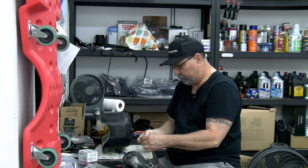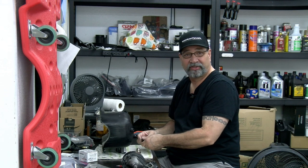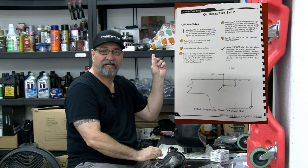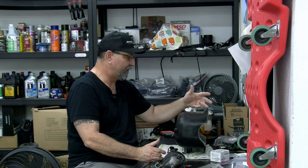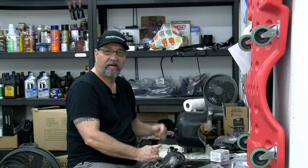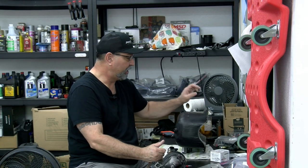Now, Procharger makes it pretty easy. Sometimes it's a little bit too easy as far as the instructions are concerned. If you look at the instructions, I have 1, 2, 3, 4, 5, 6, 7, 8, 9 holes on one side of the tank, and they're only showing like 4 or 5 holes over there. So, that kind of threw me off.